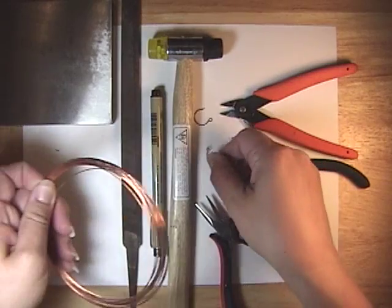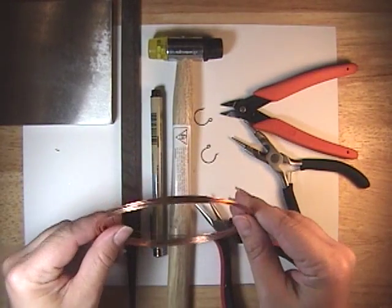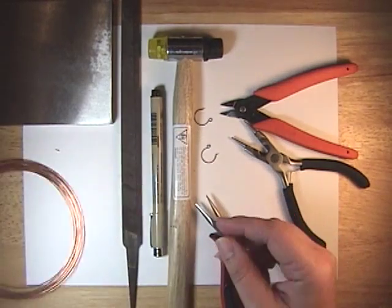Today we're going to make them with copper. I recommend that anytime you're trying a new technique you use copper. It's less expensive, so if you don't get it right the first time, it's not that big of a deal.